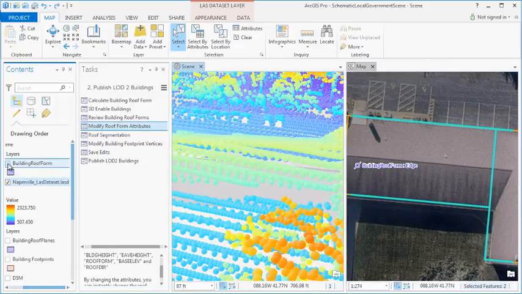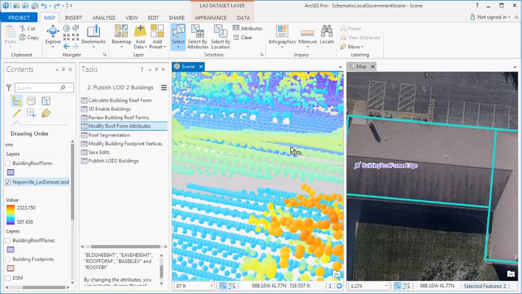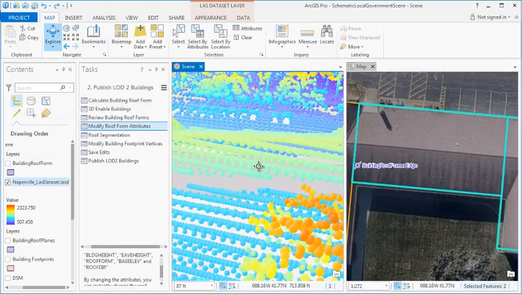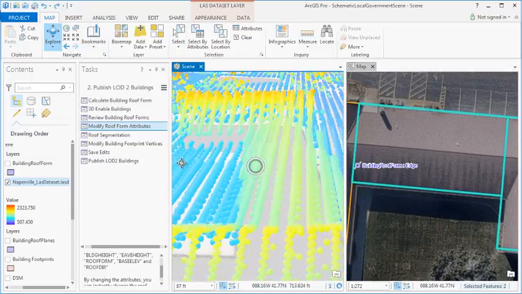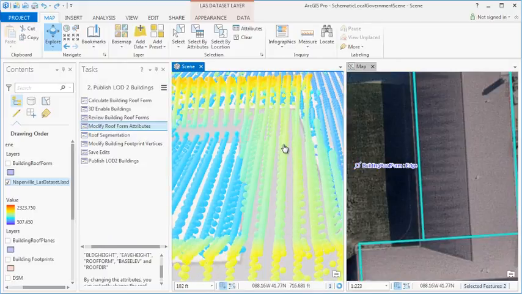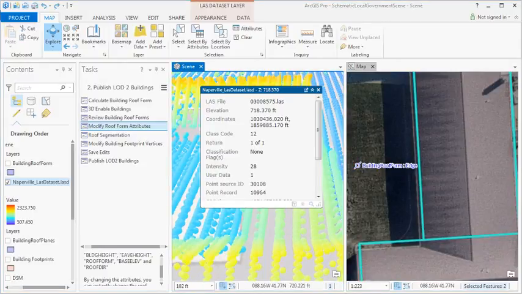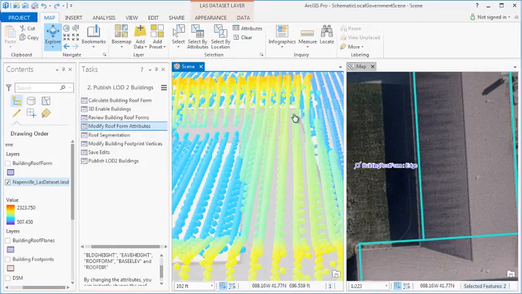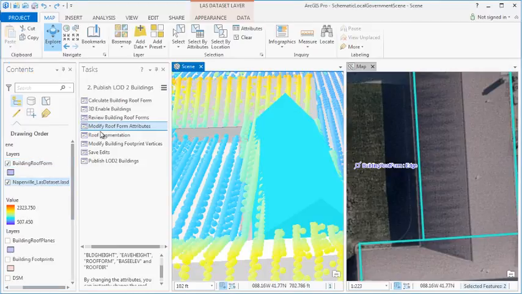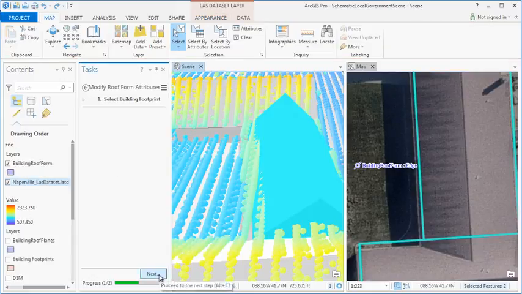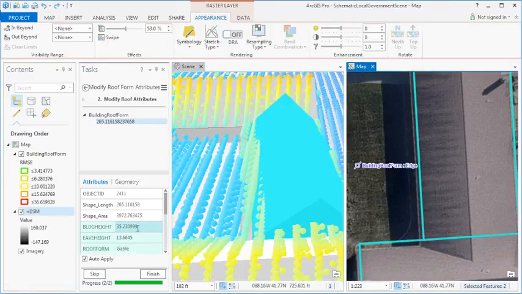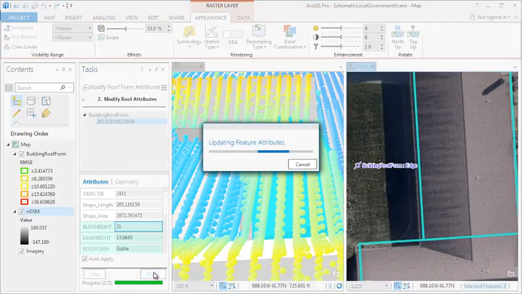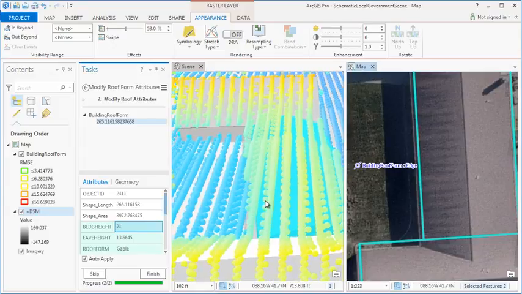Now we can do the same for this middle section that is a good bit lower. Have to identify a point that's along that ridge. That looks like a good one. That's at 718 feet. Now we can recall that our base elevation for the building was 697 feet, and that gives us a ridge height of 21 feet. So we can add that into the building height field, hit finish, and see that line up with the LiDAR there.